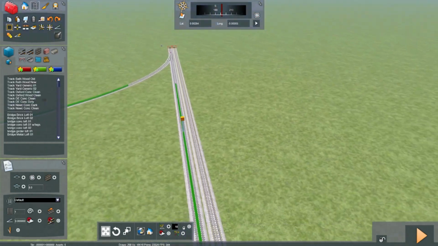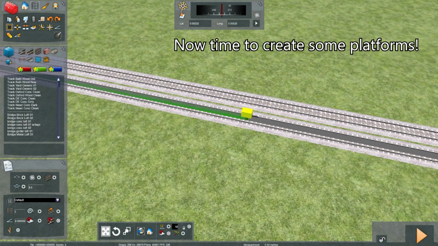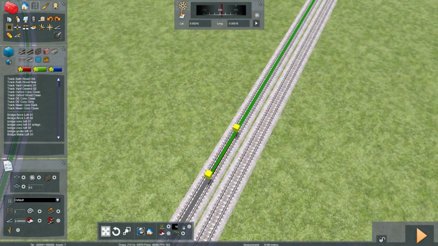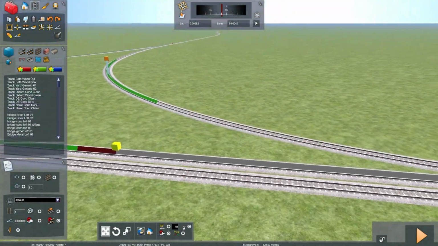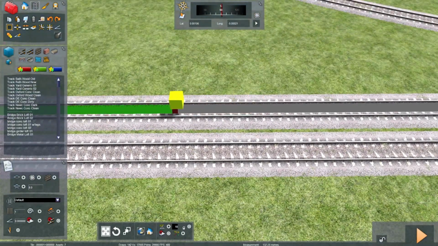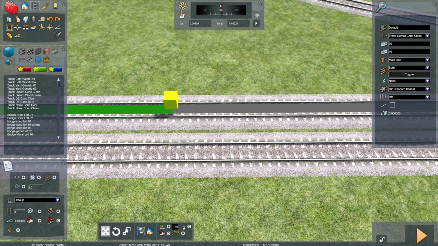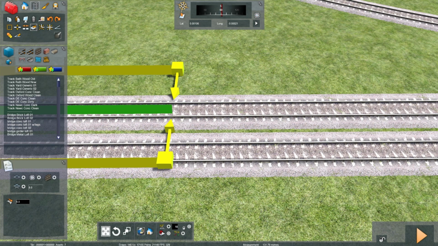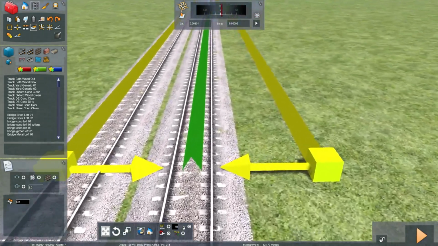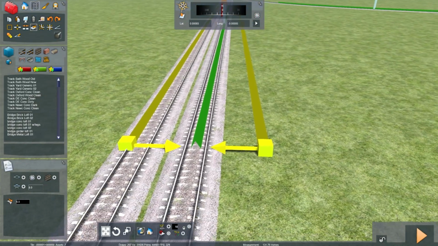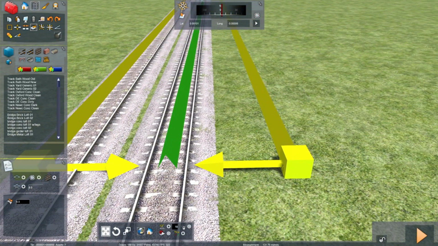Right. What you want to do is select the area you want your platform to be. Now, just be aware, sometimes when using this it can get pretty glitchy, and I've tried it a few times and it did end up crashing my game, so just something to watch out for. So what we want to do is select the area of the platform. We now want to create an offset. So let's see if I can figure out how to do this then. What's good to note here is, where you can see the offset here is, you want it to be slightly off the platform, but you need to keep adjusting to ensure it fits with the track well. So it's one of those things of having to play around here.